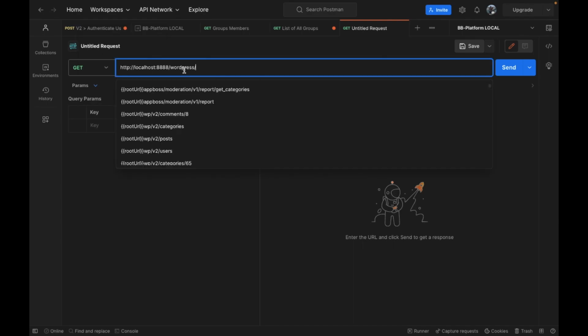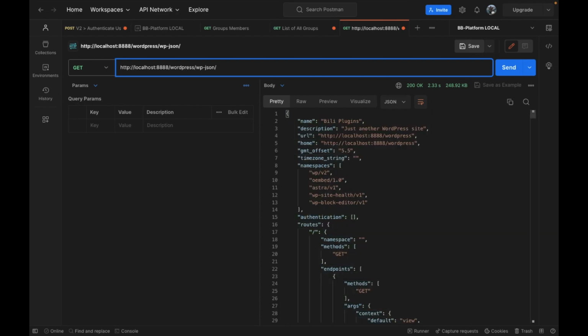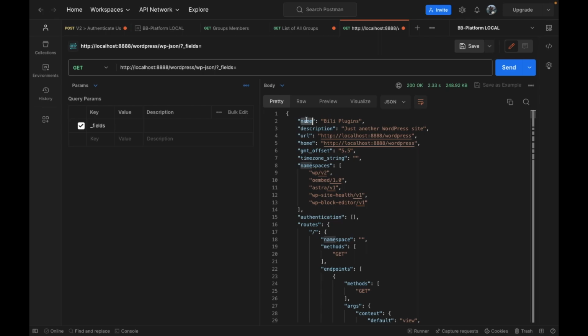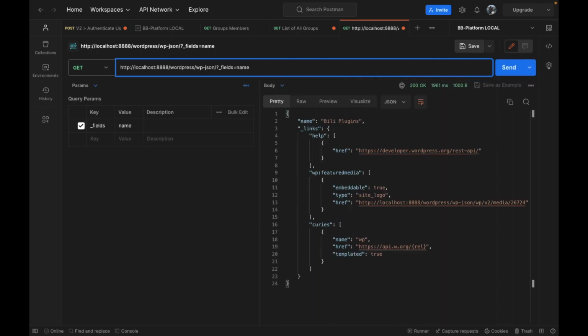If I run this API, wp-json, we have our site name. We can use the fields parameter inside this API, because as of now we just want the name. So let's get the name only from the API. We will be using this API to get our site title.